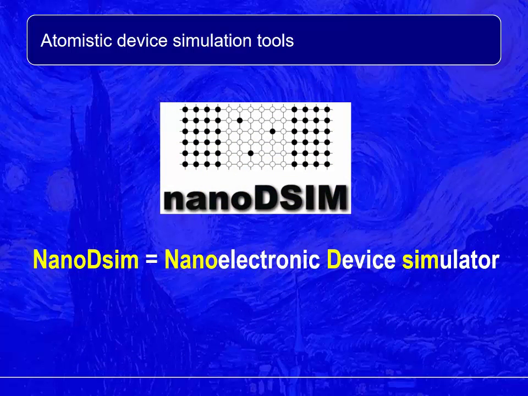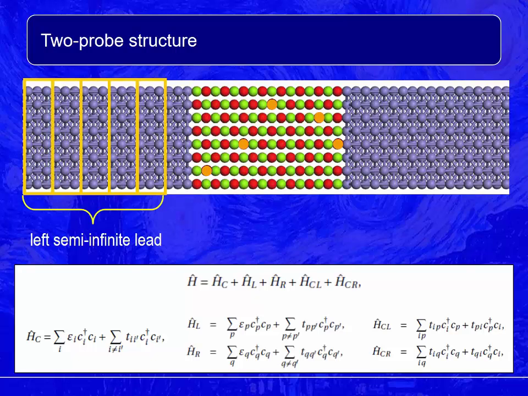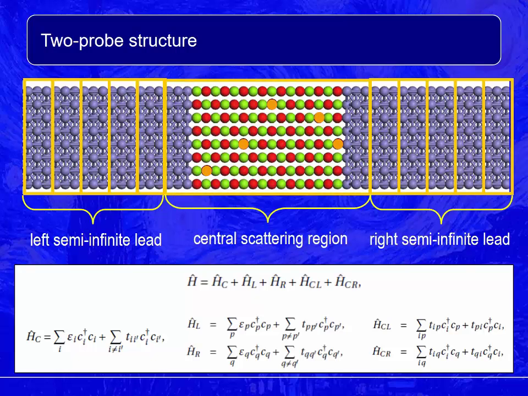The software tool of focus is called NanoDCIM, which is short for Nano Electronic Device Simulator. In the simulator, a nano-electronic device is modeled by a two-probe structure, where a central scattering region is connected to a left semi-infinite lead and a right semi-infinite lead. Both leads are in local equilibrium and can be regarded as reservoirs. The central scattering region is in non-equilibrium and the charge density is determined by the scattering states incoming from the reservoirs.